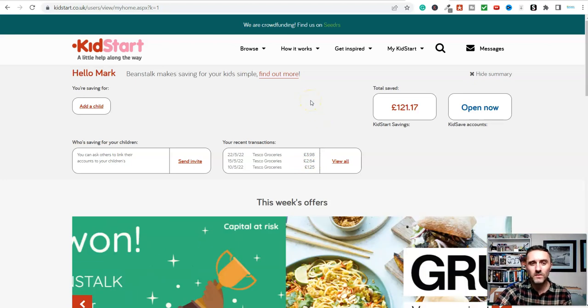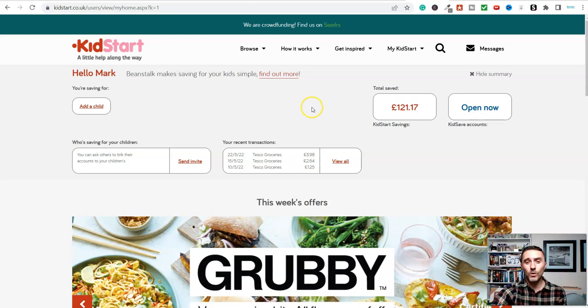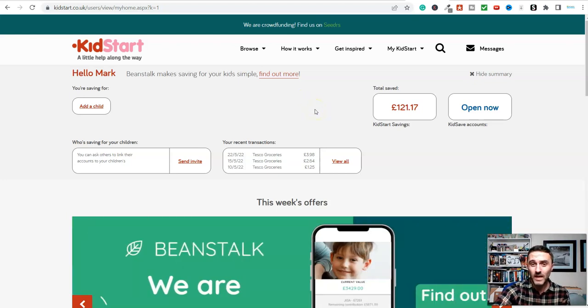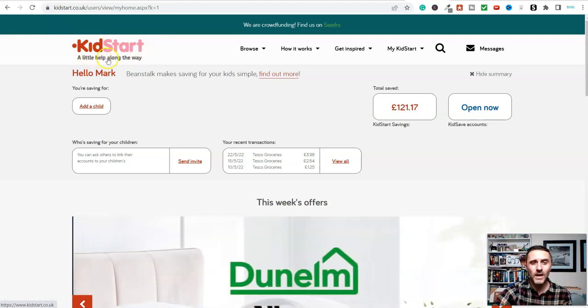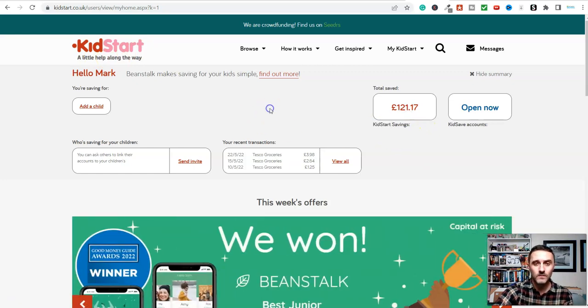Now look, there's hundreds of these websites available. I know Quidco, there's Top Cashback, there's different ones. Basically just type in cashback sites for your country and it will bring up a huge list. Now I use this one because I've trialed and tested a number of these, but why I like this one is that the money I'm saving here just goes into a kid's savings account. So you can go over to the website. I'll put a link to this down below. You can sign up for free.